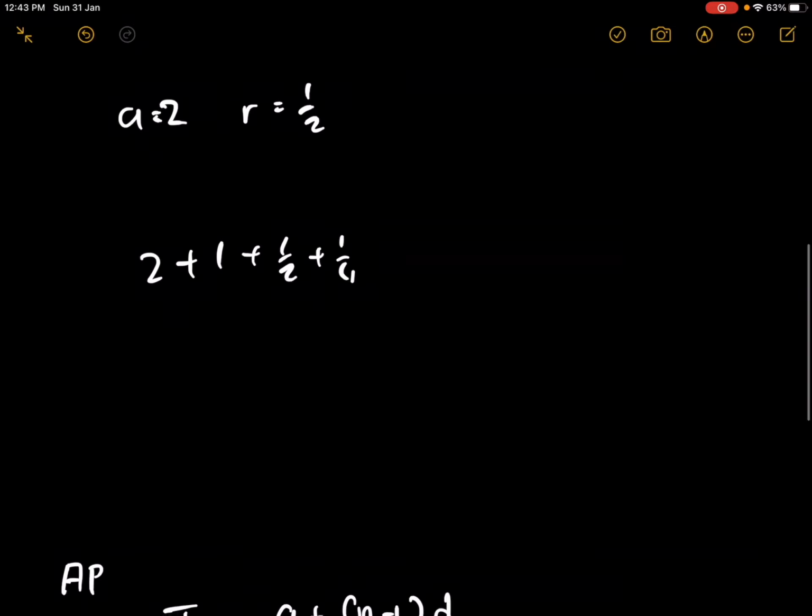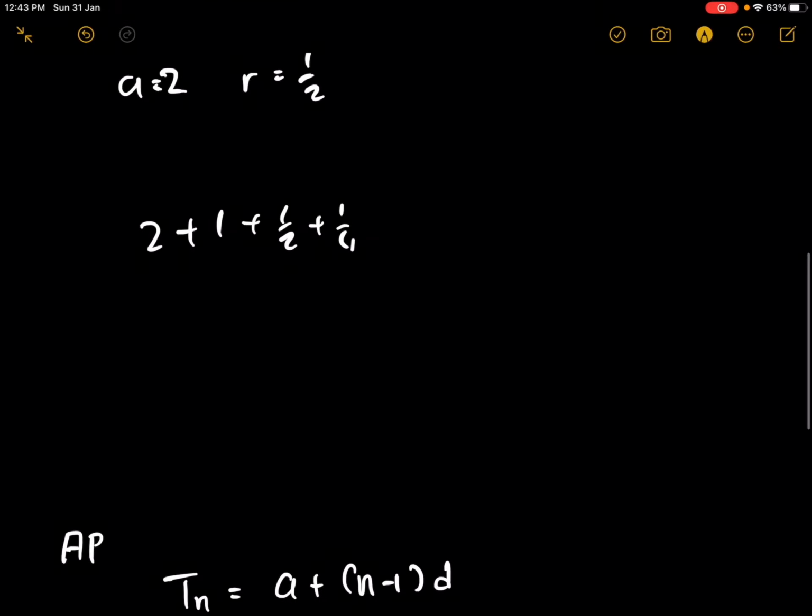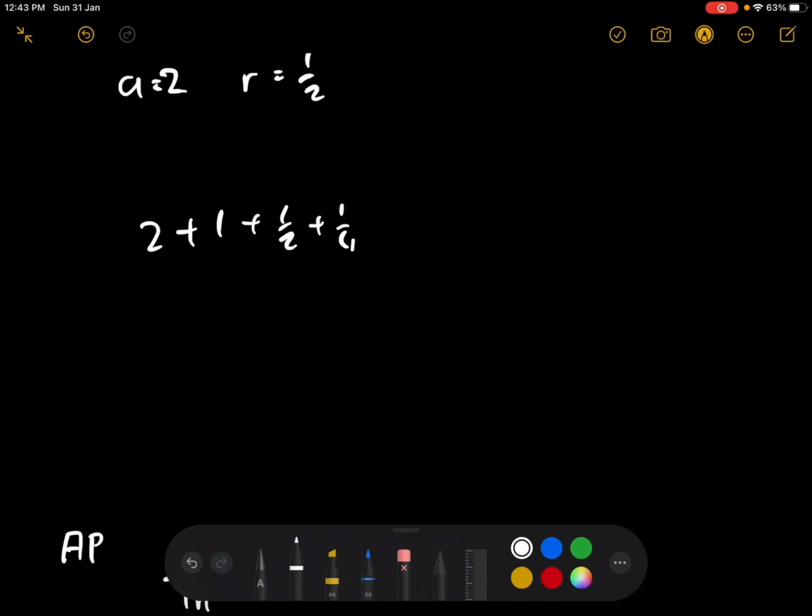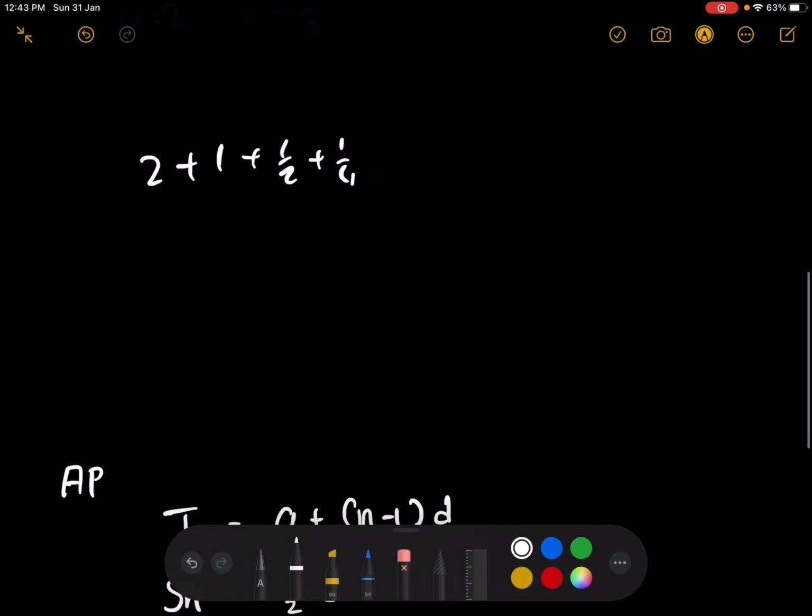For example, if you put ratio as 1 over 2 and a as 2, you'll get 2 plus 1 plus 1 over 2 plus 1 over 4 plus 1 over 8 and so on. So it'll become 2 and then 3 and then 3.5, 3.75, and then so on. I think it's 3.875 and then 3.9 something. But you get it, basically. It will not end, because it just keeps getting closer, right?